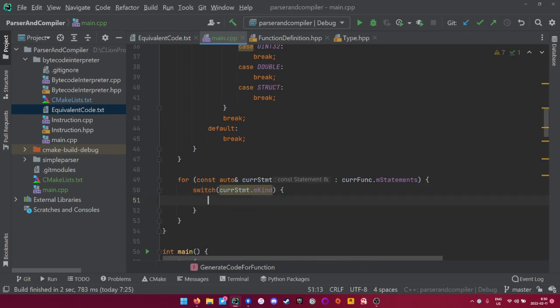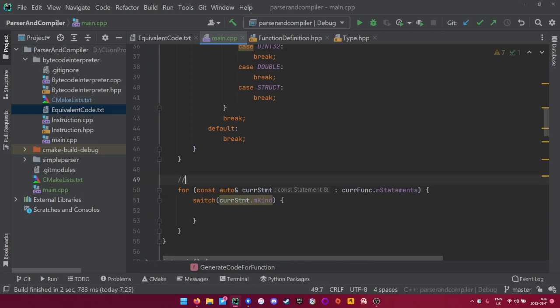And then we loop over the stuff again and actually generate code for the non-literal variable statements.